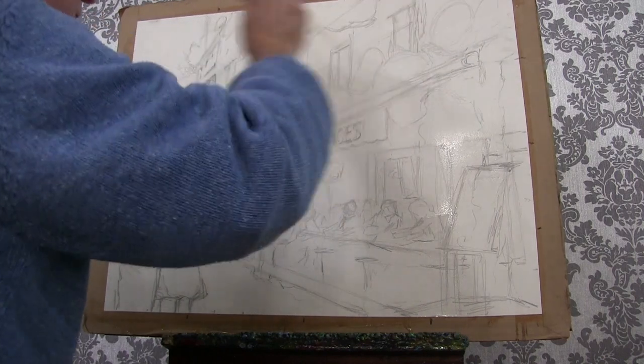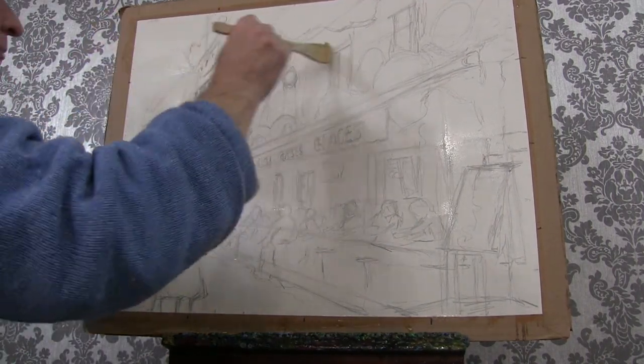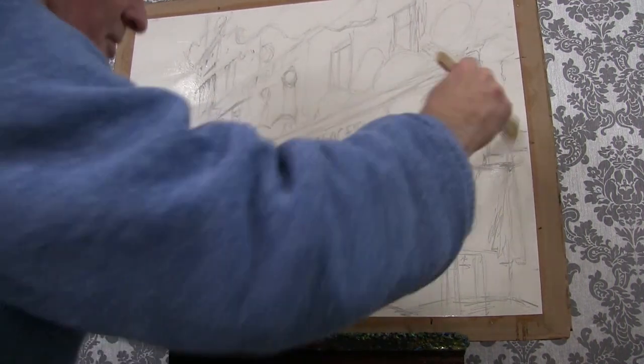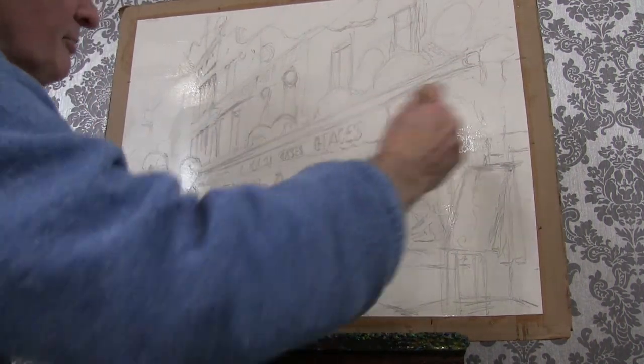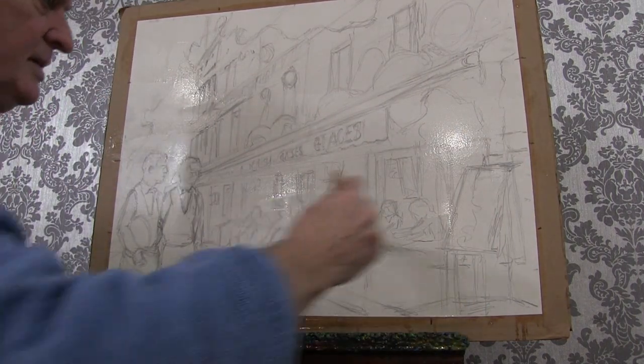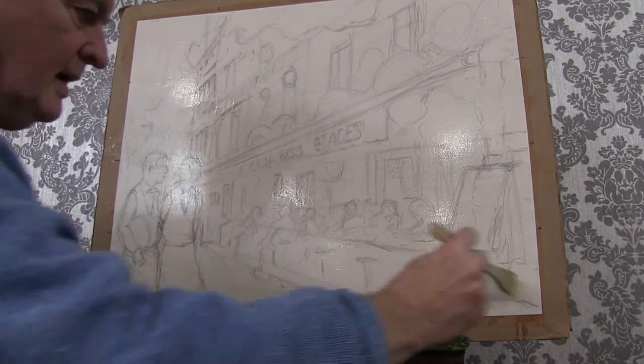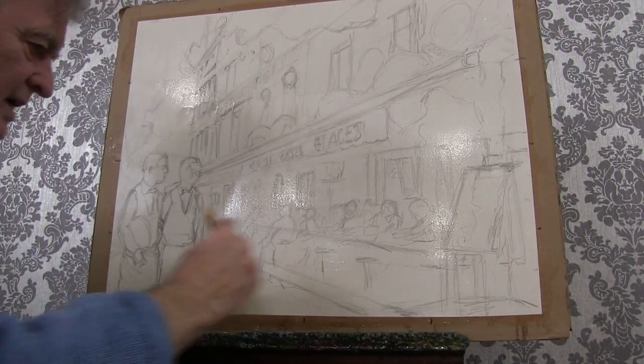So don't make the mistake as some people do. I've known people who've stretched paper like this and then gone back and cut the paper off and then tried painting on it because they think it chemically changes it. You leave the paper stretched with the gum tape until the painting is completely finished and dried and stretched out again. So wet, and I have to keep that wet or damp.